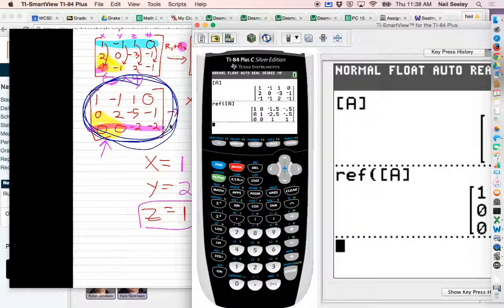The next thing, you guys got to look at the screen here. Do you see that dividing this by 2 would produce the same thing here? That's the only difference. They divide this by -2 to get 1s here. Your calculator just gets 1s in the diagonals, and that is the easiest thing to get. Just divide by that lead number through the rest of the equation. Is it necessary? No. Doesn't make any difference. Doesn't make your solving any better. It's just what the calculator does. We'll go with it. What we did and what the calculator did are very similar, and they serve the same purpose.